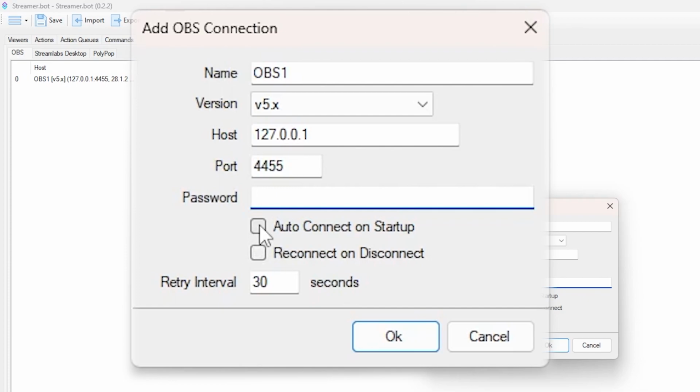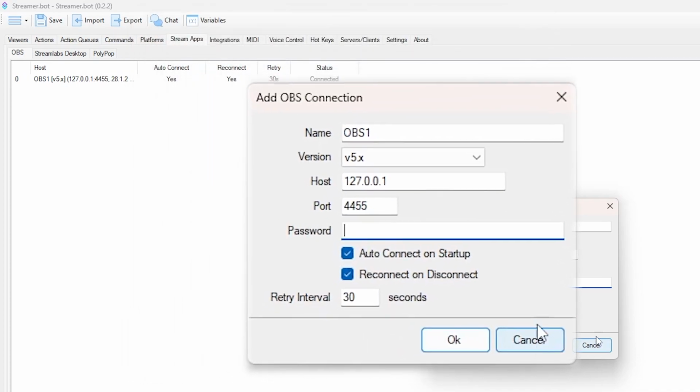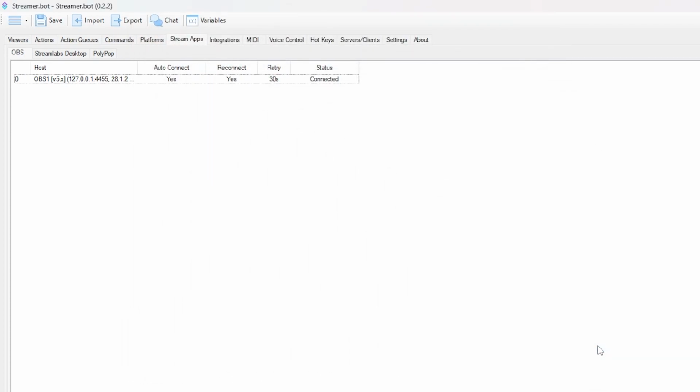And, if you want to, go ahead and auto connect on startup so that every time you start up Streamer.bot, it connects, and reconnection if you'd like, and then hit OK. So just click those two boxes, password, OK, and then you should have a new connection that shows up here afterwards. I'm going to hit cancel because I already have mine connected. And then we would need to connect to Discord, which we're going to do in the actual action. So let me get to that point.